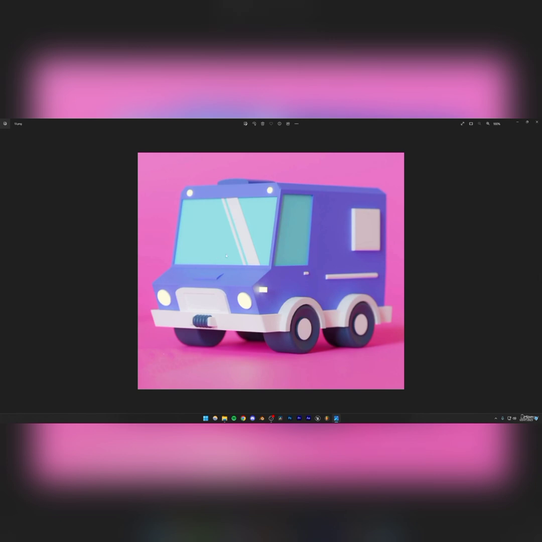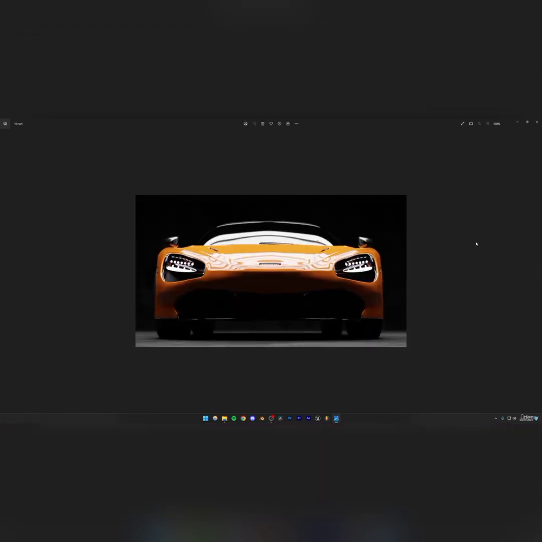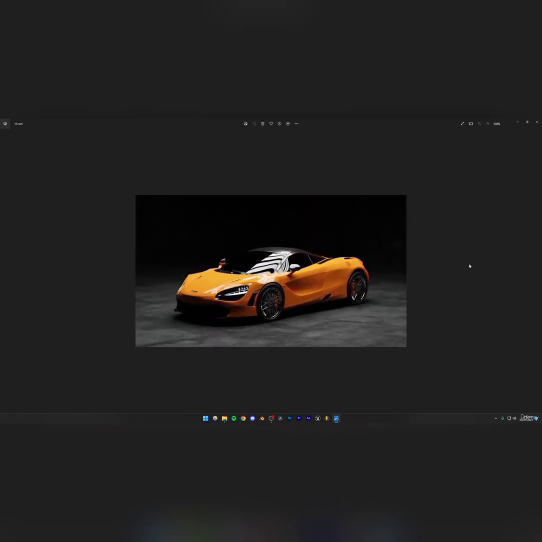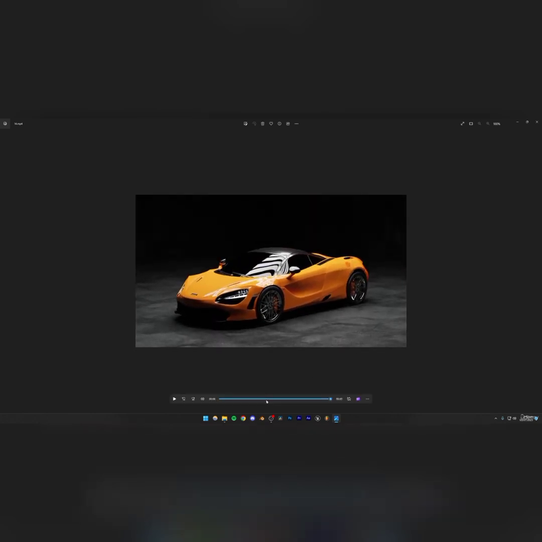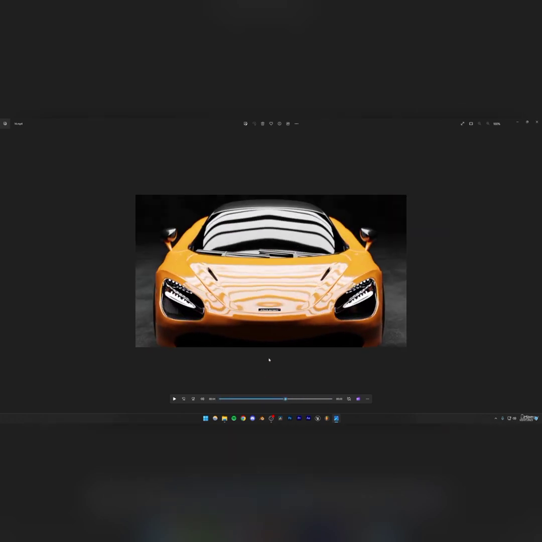And after that, we're also going to be doing some more modeling. And this time we're going to be modeling this cartoon style truck. You can also make a realistic truck if you want, but I think for beginners, this cartoon style truck is much easier to make. So we're going to be doing this. And after that, we are going to be making this animation. So we're not going to be modeling this car by ourselves. We're going to be using a pre-made model. However, in this, I'm going to be introducing you to animation tools in Blender 3D. And we're going to be making this whole garage animation of this McLaren inside Blender 3D.